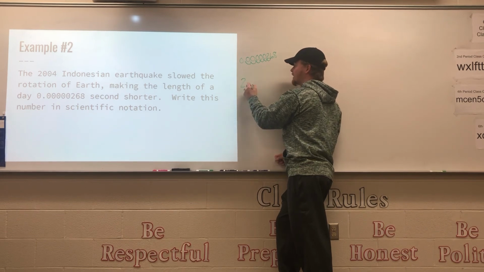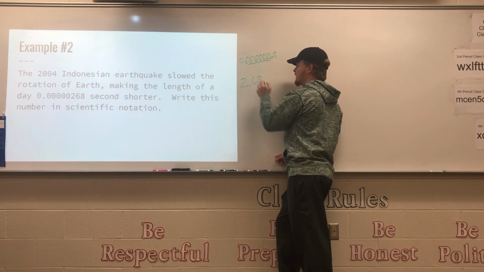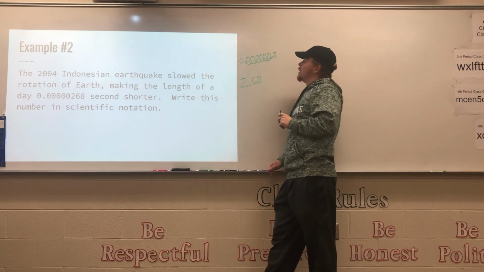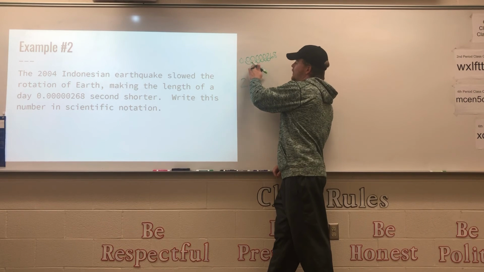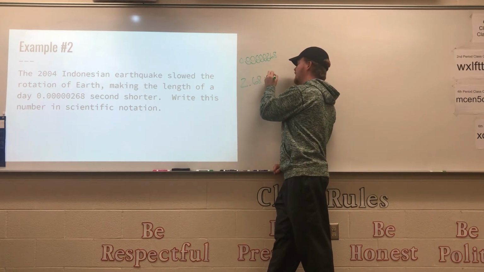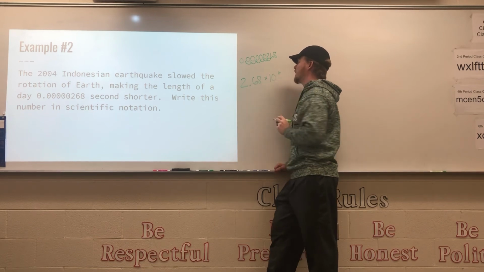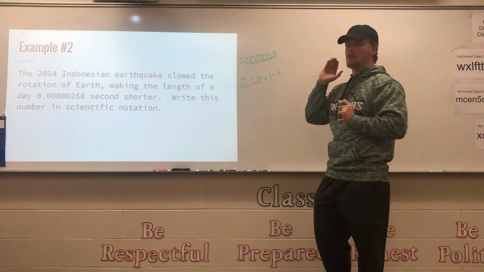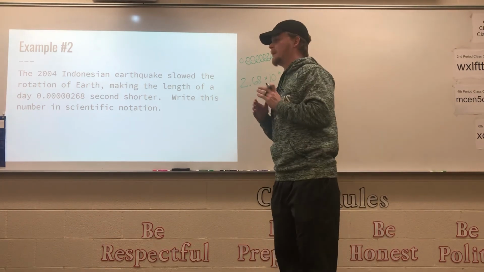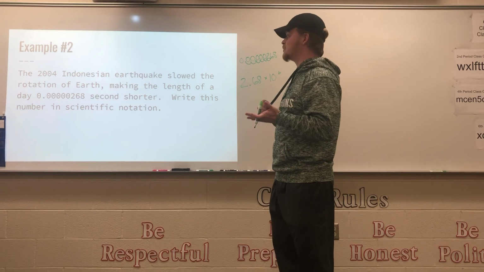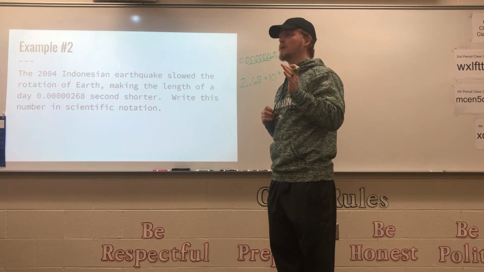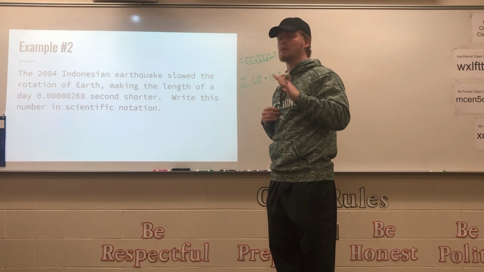So that is my factor, 2.68. That's between 1 and 10, so that tells me I moved it correctly. So I moved it, again, 1, 2, 3, 4, 5, 6 spots. So times 10, and then an exponent of 6. But remember, you have to pay attention if it's positive or negative. So if it's positive, the number that you started with will be bigger than 10. But for it to be a negative exponent, the number you started with will be between 0 and 1.